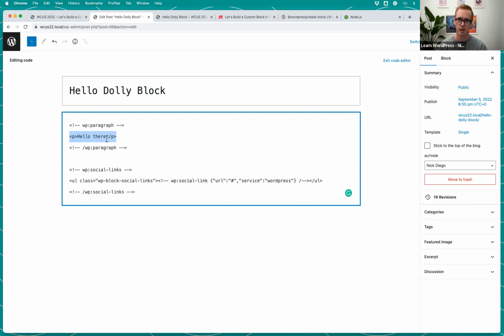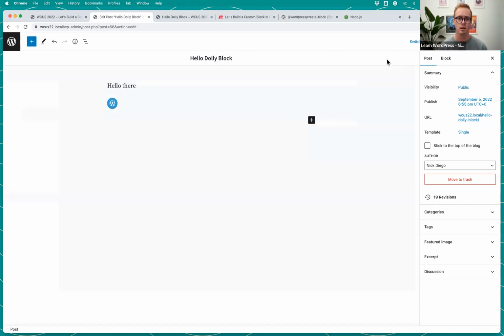Now, static blocks are traditionally harder in many ways to build. This is a very subjective statement, but I find that they're harder to build because it generally requires more JavaScript, and you have to pass what's called block validation.